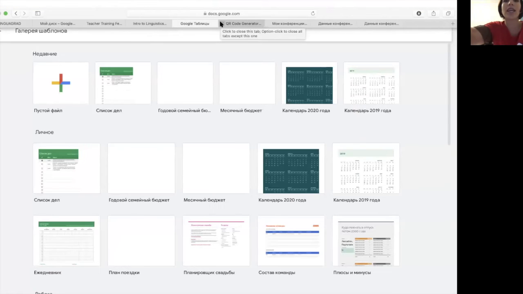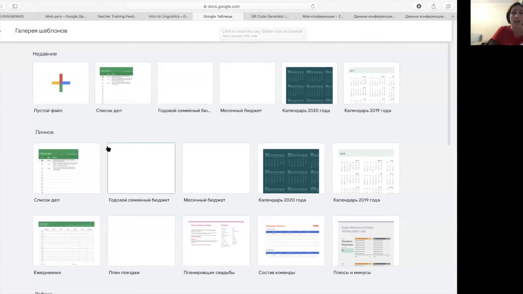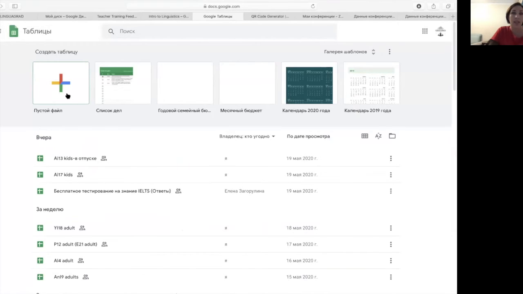There is one more thing that I want to demonstrate to you, and this is the use of the Google Tables app. Many teachers do not really use it to the full extent, because they are not really informed on how to use it. So obviously, Google Tables look like an Excel file, and that may be confusing. You may be thinking, but I don't need another Excel file to keep it online. But that's not it. There are other things that Google offers to you.